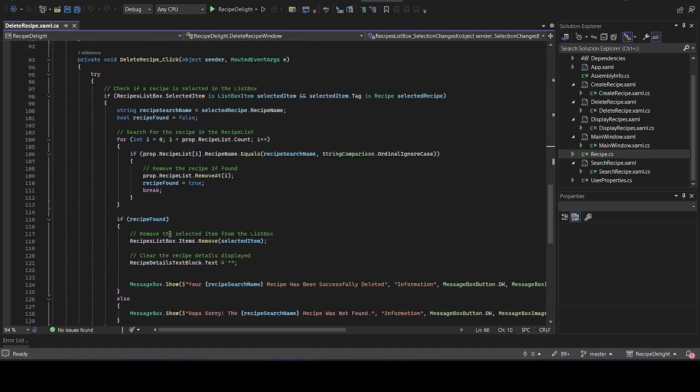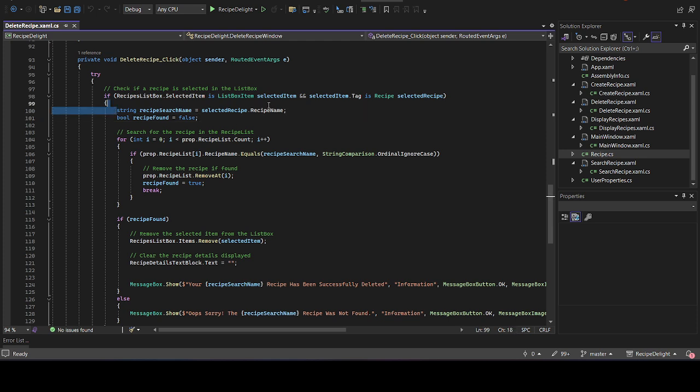Over here is the actual code when they click the button to delete the recipe. So it checks if a recipe is selected. And then there's a flag over here to show in the system if it was found, then indicate it's true, else it's false.